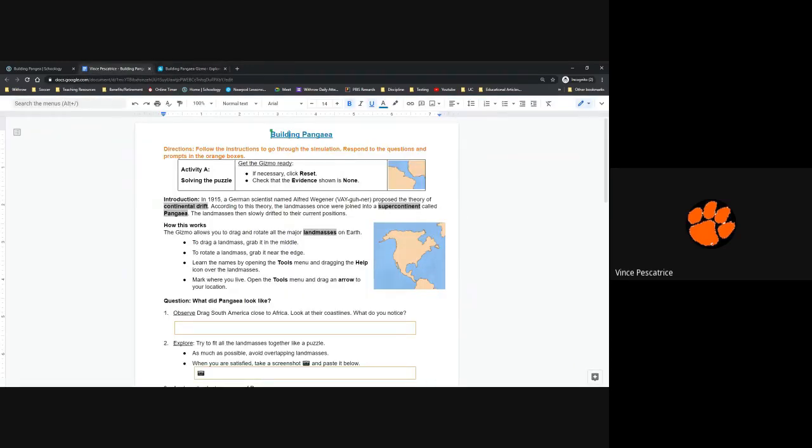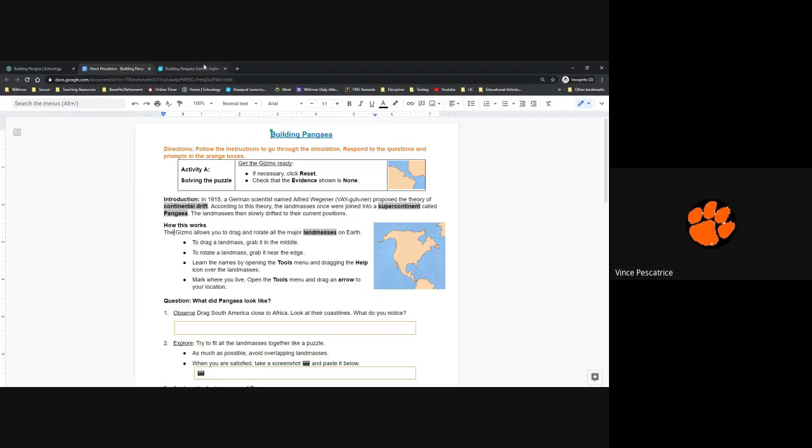So this first part of the gizmo here tells you what to do. What we're going to be studying today is Pangea, how Pangea was formed, how it drifted apart into the continents we have today. They believe that this used to be a supercontinent with all of the continents that we know today in one place. It's not going to be a perfect picture, but at least it'll be something, and this will help us understand how those moved, and we'll have different evidences for that. So to get started, you're going to start with how it works.